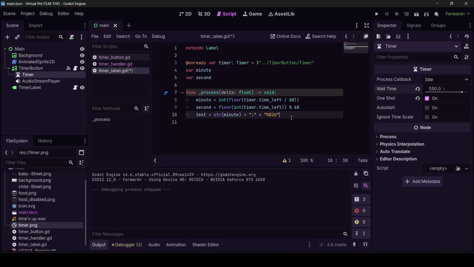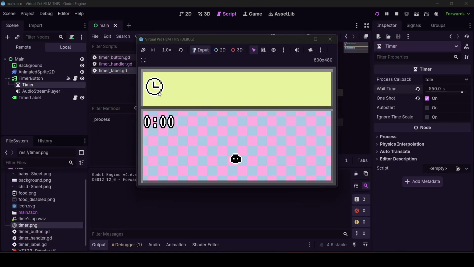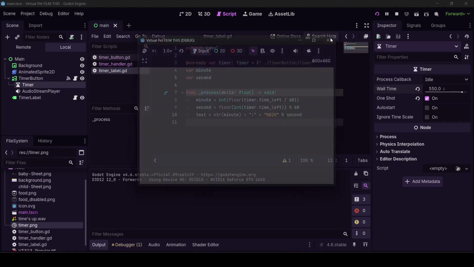Great. Now to make sure that the second variable is the one that gets in there, type a percent sign and second. This should be right. Famous last words. When I click the timer, it did it. It looks right. If you like this, hey, see you next week. Some of you want that 0 in there. It's the same process.